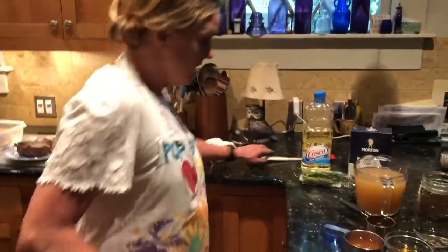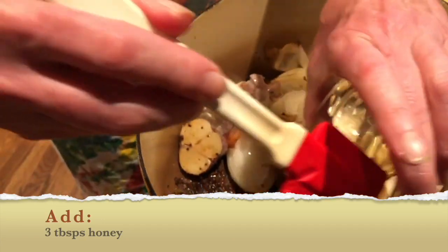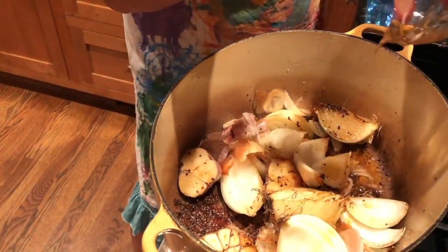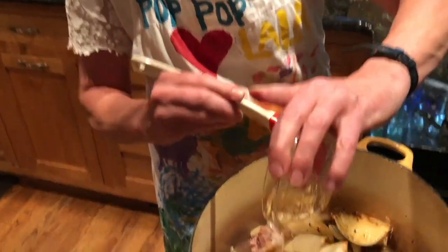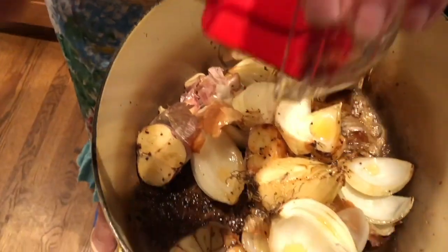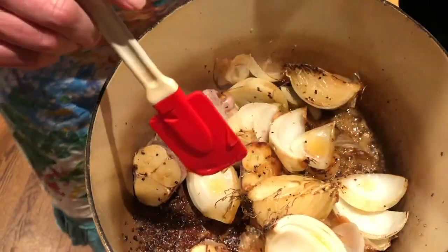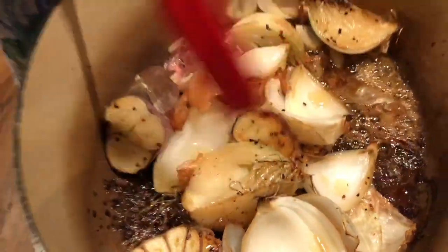Now we're going to add this honey. It's about 3 tablespoons of honey. We're going to get that in there. That gives it some sweetness. And you see it's boiling furiously. Furious. Like an actor who didn't get the part. Just awful. See that fury, fury, fury.